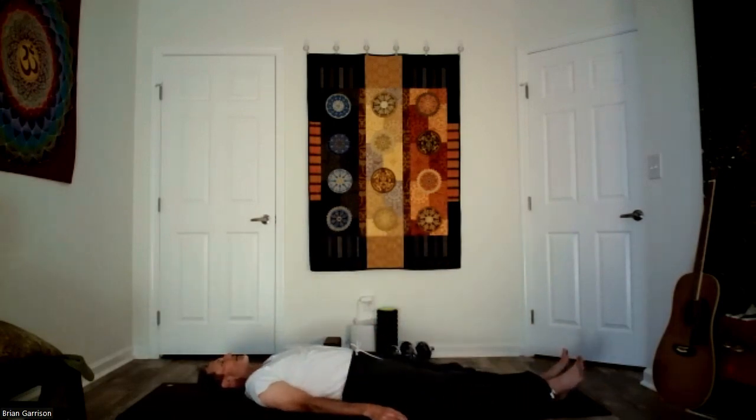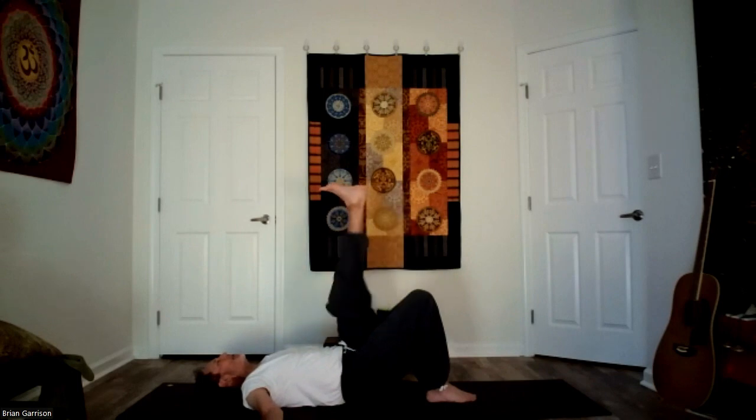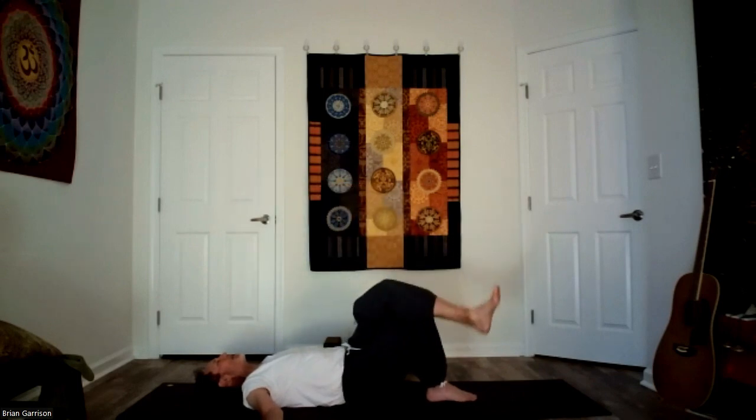Our twist is going to be a cross twist, so we take our arms out from the shoulders, bring the knees to the sky. Take the left leg up, cross the left leg tightly over the right. Maybe you can hook that calf, the left foot around the calf, maybe not.